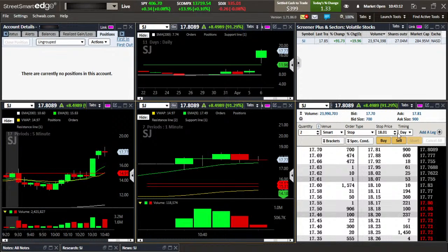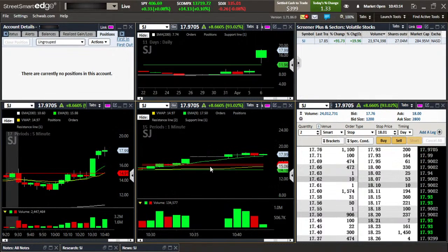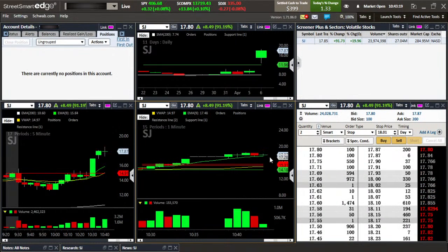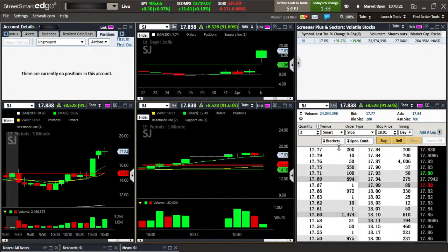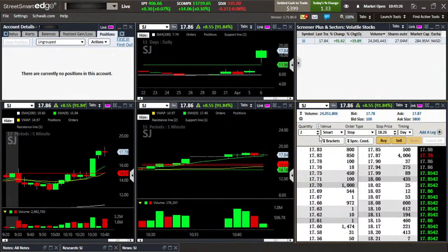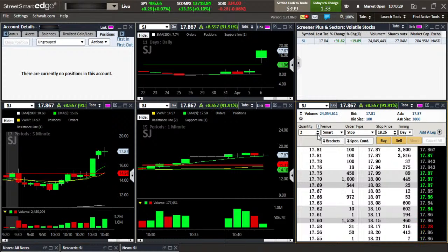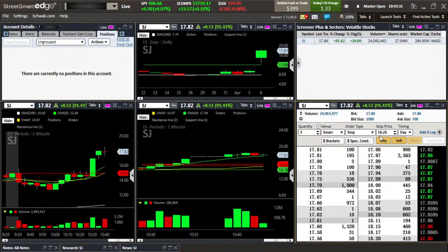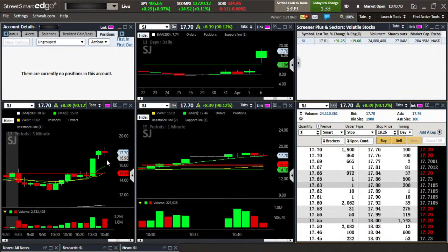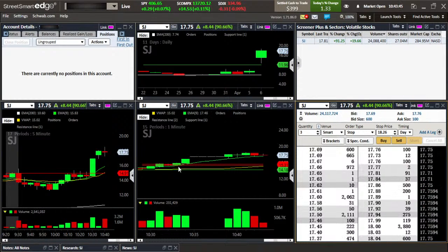High is the 1830s. It's kind of moving slow. 1830s, 1825. 1809. So I'll be looking for that 1825 break. 26. Small share size. Not trying to lose any of my profits. Let's see if you can get up there to that 26. On the 5 minute, it does look bad here with this topping tail. So I don't like that.